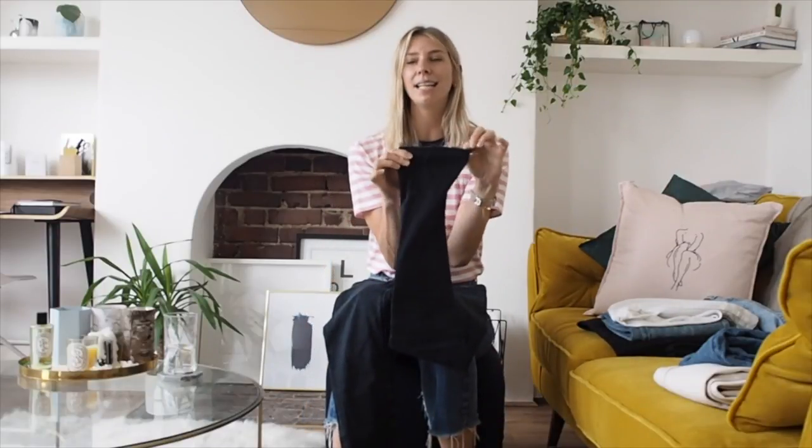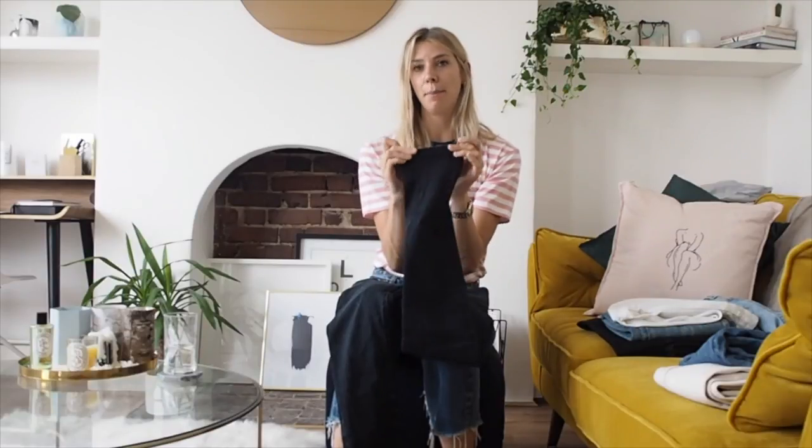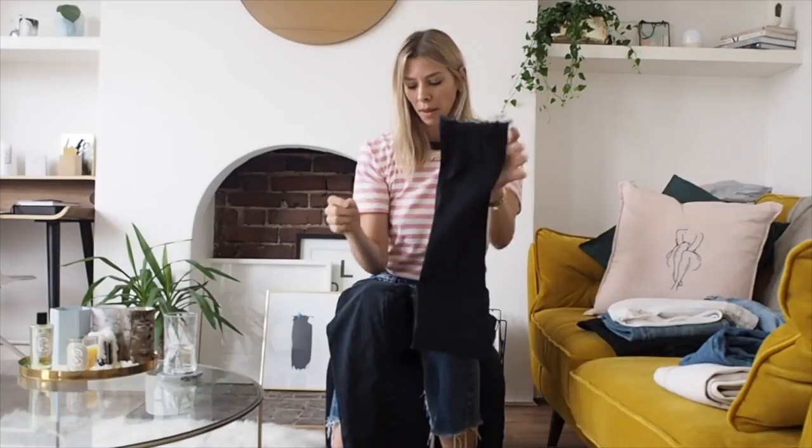And I really like, in the winter, I like a skinny jean because they keep the cold out, and an ankle gap in the winter just isn't practical. It's freezing cold, isn't it? So these just kind of meet my boots, so I wanted them to do that still, or meet my Converse, something a bit higher in the shoe.